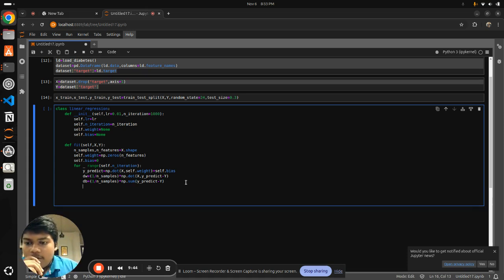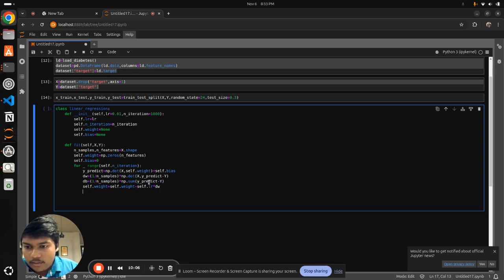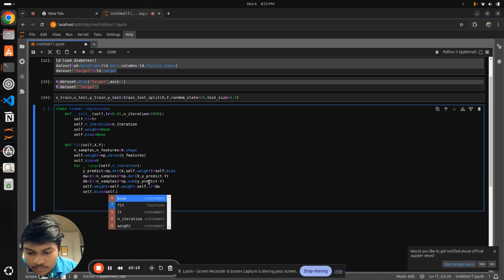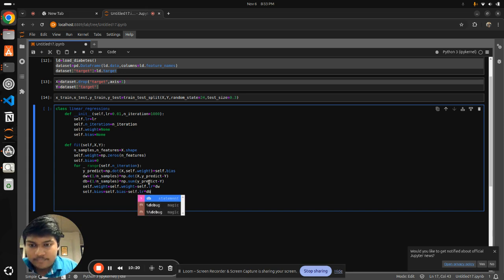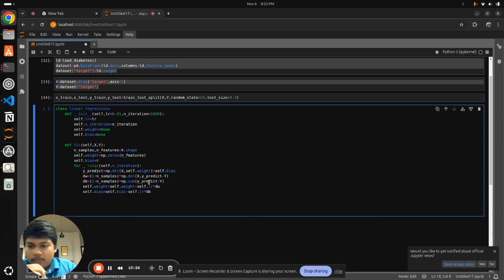So what we do is we run this equation. So the next method is basically if it has fit, we find the weight and bias where the cost function is minimal.